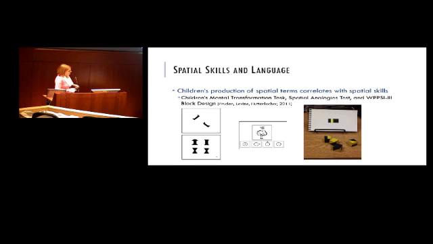So the Pruden study showed they measured children and parents playing together, the number of spatial terms that they produced when playing with different kinds of objects. They measured that at 46 months and showed that that predicted children's later spatial task performance at 54 months. So this was a correlational and longitudinal study that children's earlier spatial word use predicted their spatial skills.